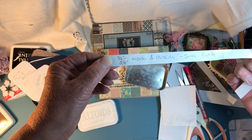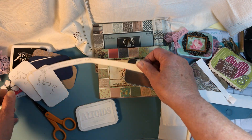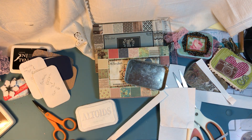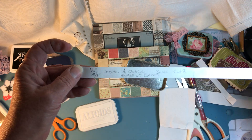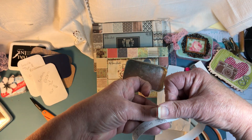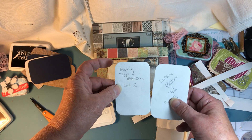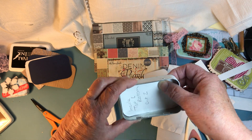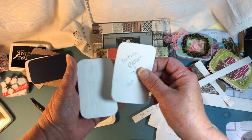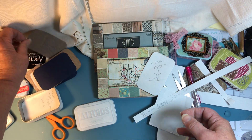This is a half-inch to five-eighths for the inside and outside edges of the bottom. I'd cut my piece of paper a little bit long to make sure it fits in the corners snugly, because that's going to be a trick to get it to stay. I gave you the measurements on these — that's the inside of the top and bottom, and there's the outside of the top and bottom.